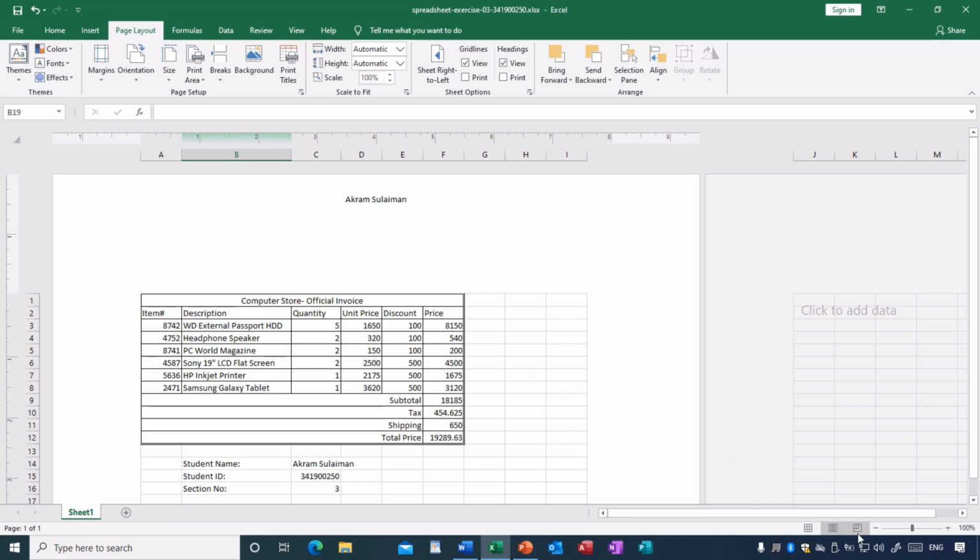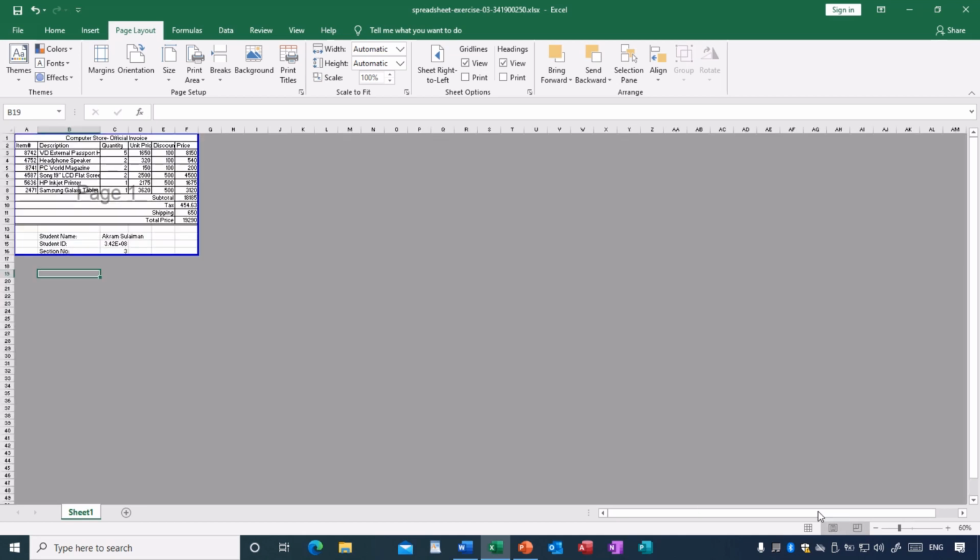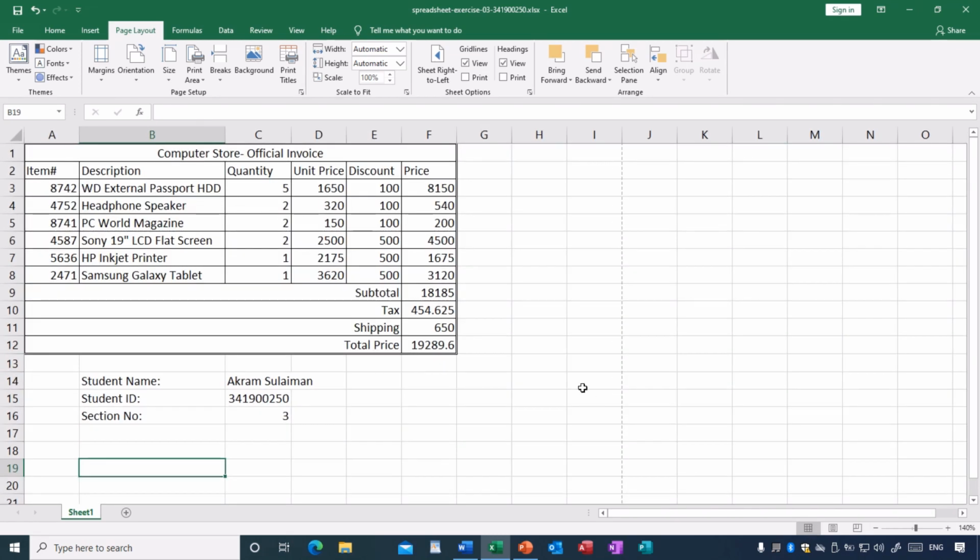Another preview is called page break preview. If you click that one, it will show you the sheet in a smaller way. But normally we are working in the normal view, where we don't see the footer and header.